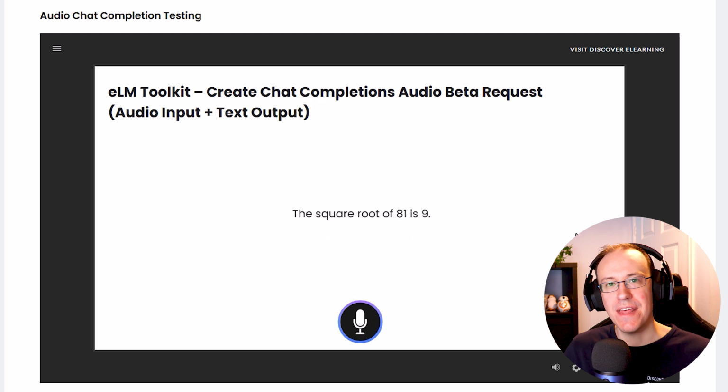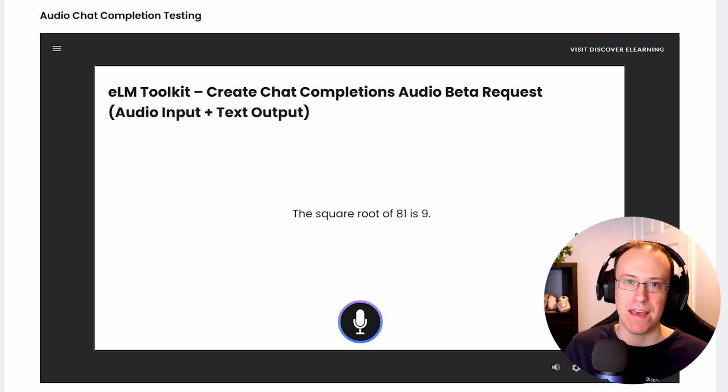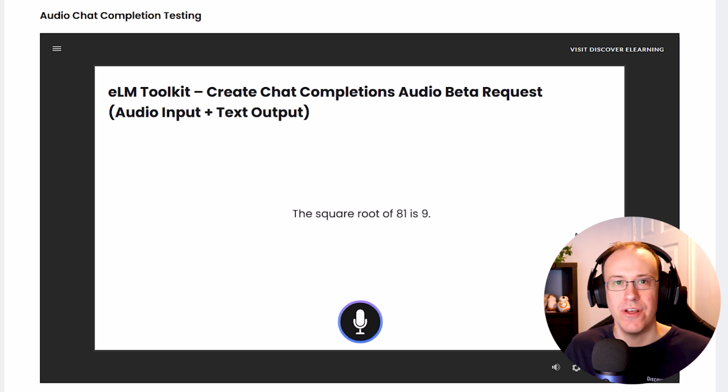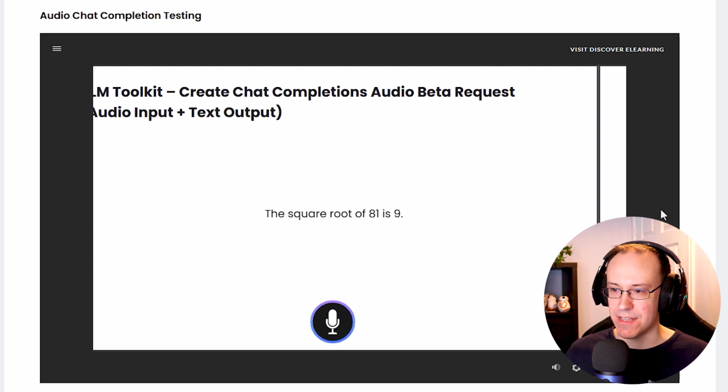Okay, so you saw there that the response was not necessarily as rapid as a real-time model would be, but nevertheless we got the voice recognition and text response all part of the same single action. And in Storyline, the answer response has been converted to a variable which triggers a new layer in order for that to be shown on the screen. So I could go ahead and click on this button again and ask another question, but let's carry on now and move on to the next slide.